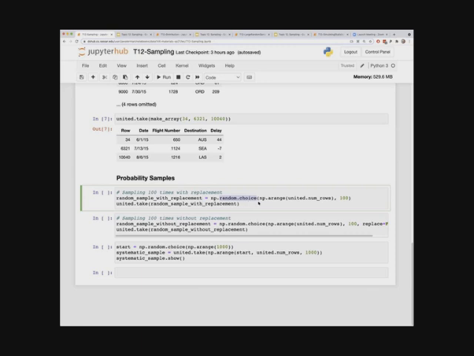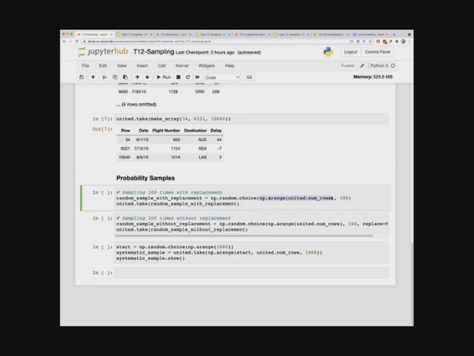And so remember, how does choice work? We pass in an array, and it's going to pick one element out of that array. What we're passing in here is the numbers 0 up to, but not including, the number of rows, right? That is going to give us the row index for the entire table.